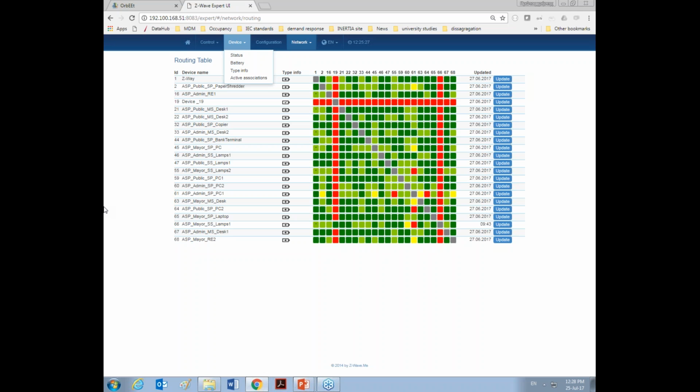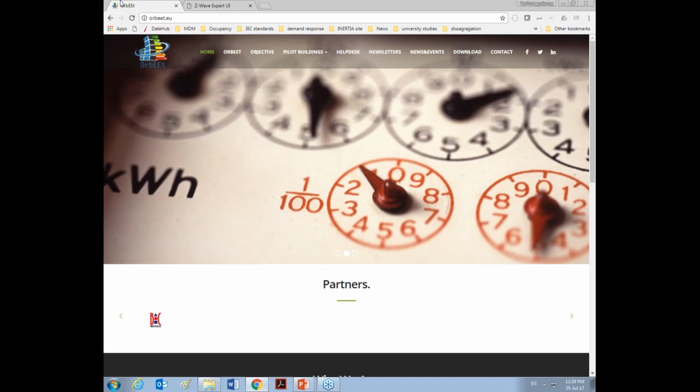but these services could be further exploited as typical web services for different business functionalities. So consider this as the gateway, the layer of interconnecting a software platform with a physical environment, selecting low-cost devices for residential and light commercial applications, and having a rapid deployment of wireless sensor network solutions at building level. This is the end of my presentation about the information management layer. More information can be further visualized at our project portal, orbeet.eu.